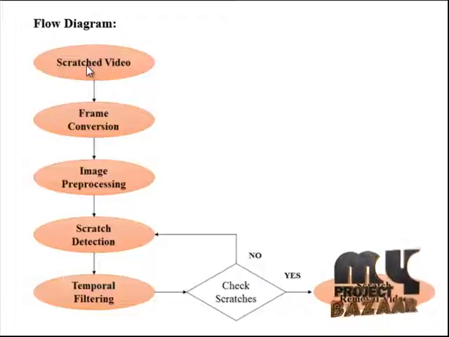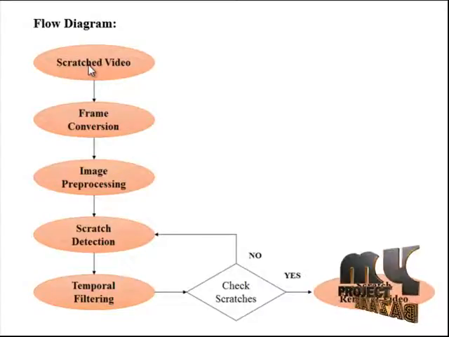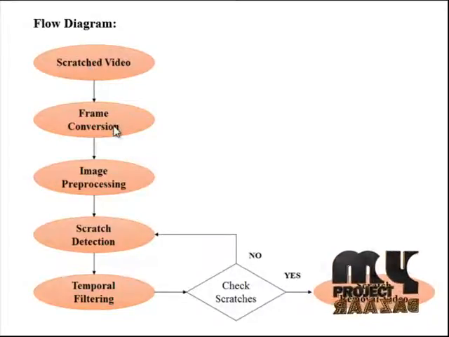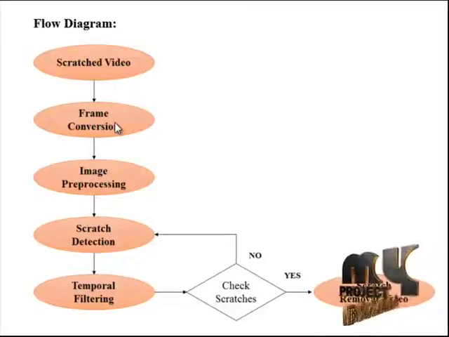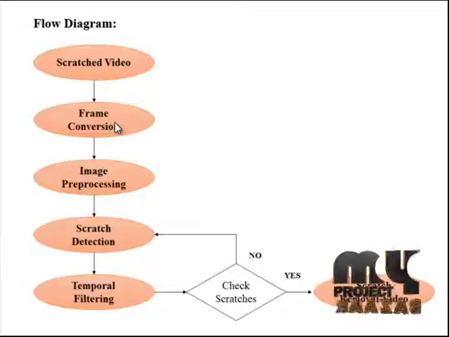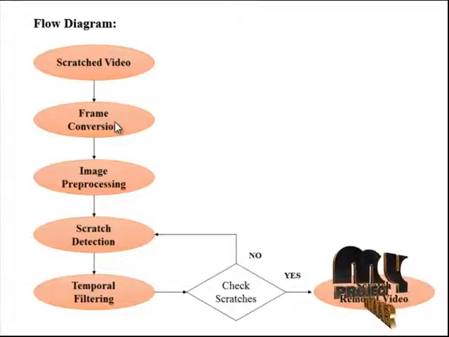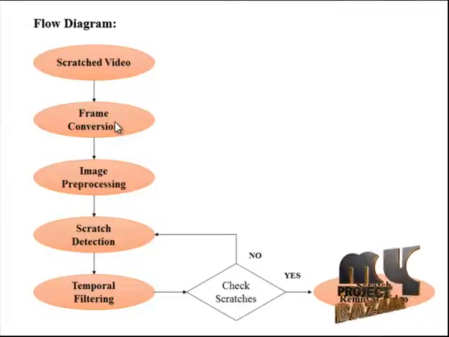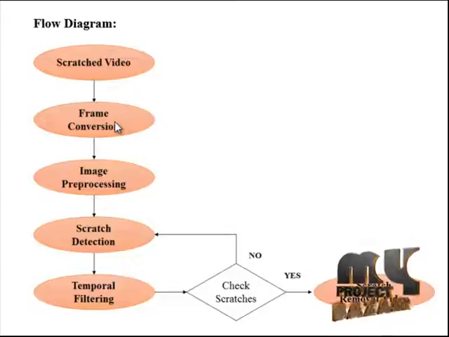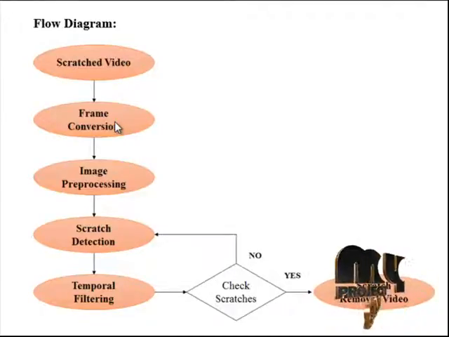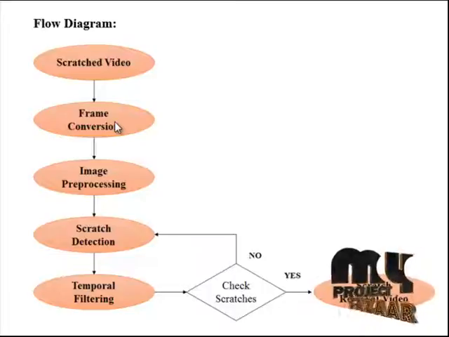First, capture the video from the database. Here we need to read the scratched video. Next, convert the video into frames. The size of the film frame varies depending on the still film format or the motion picture film format. A film frame or video frame is one of the many still or nearly still images which compose the complete moving picture. The video will be read and we convert the video into frames. The converted frames will be saved.